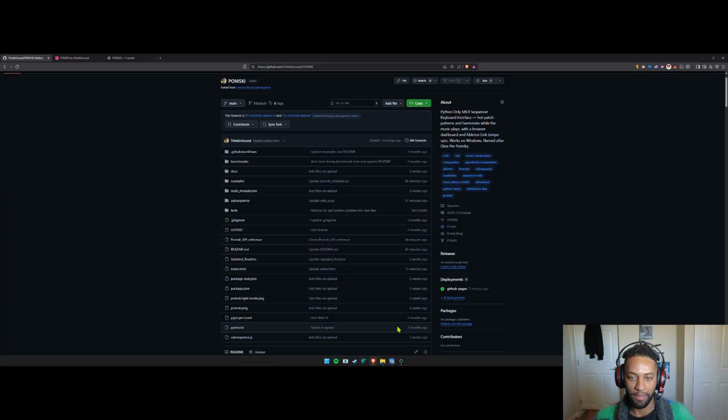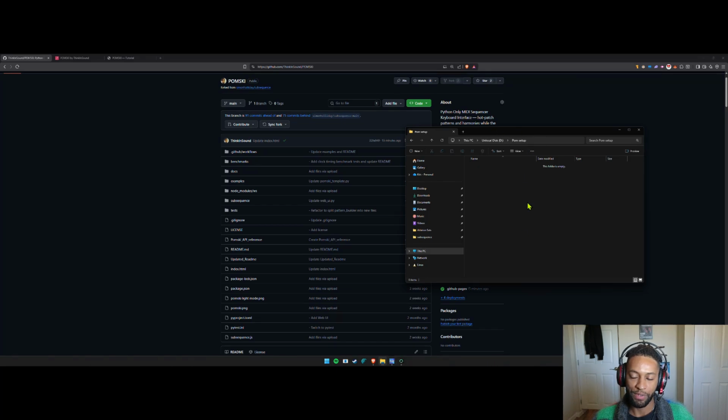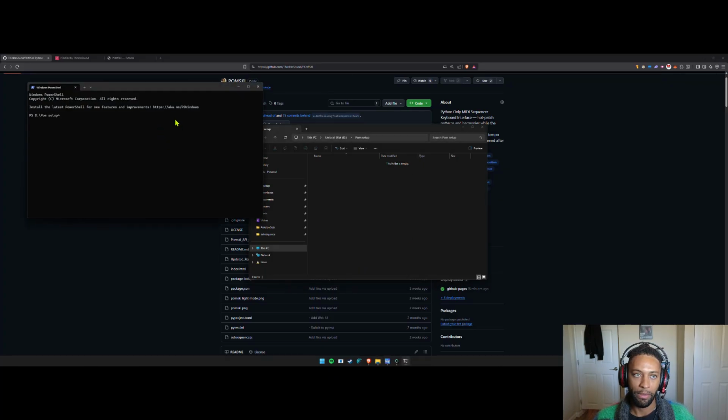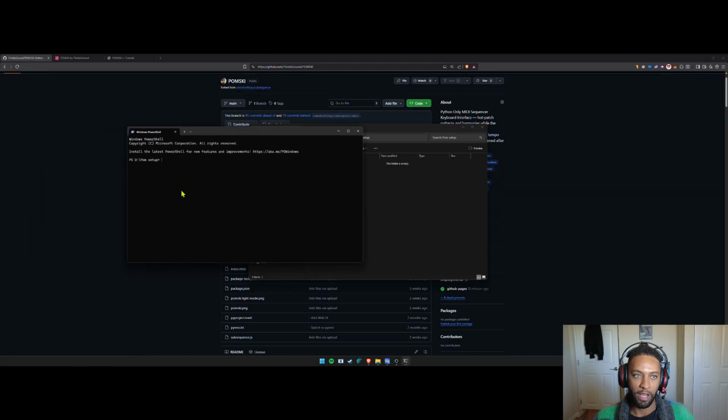So we're going to copy that, and now I'm going to go to the directory where I want POMSKI files to install. I've already made a folder here, it's called POM setup, so I'll use this as my install folder. What I want to do is right click in the folder and go to open in terminal. So when I do that, a new terminal window will pop up here, and I can see that the terminal is inside of this folder. So we want everything to be pointed in this folder, and the easiest way I think to do that is to just right click and open a terminal there.